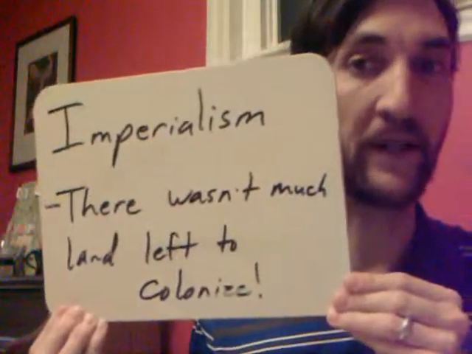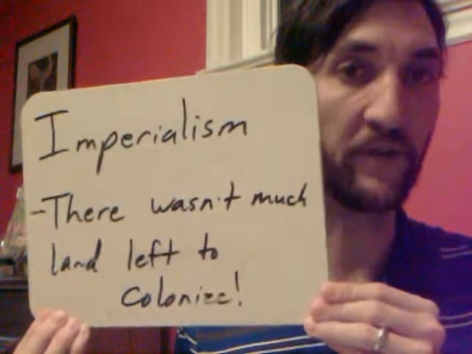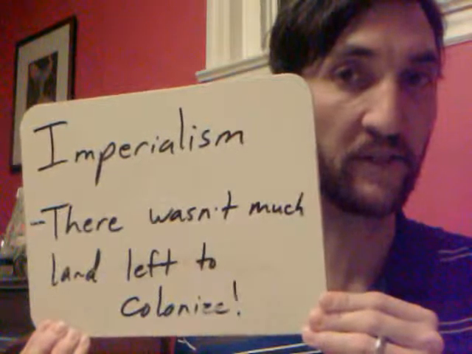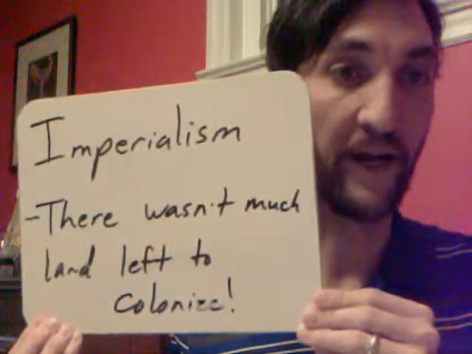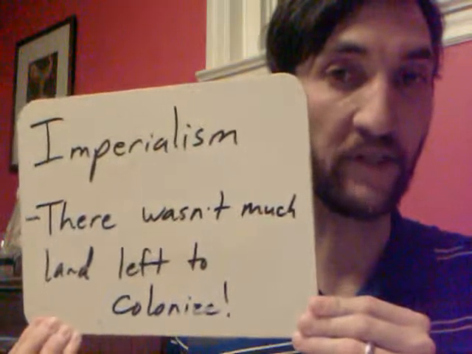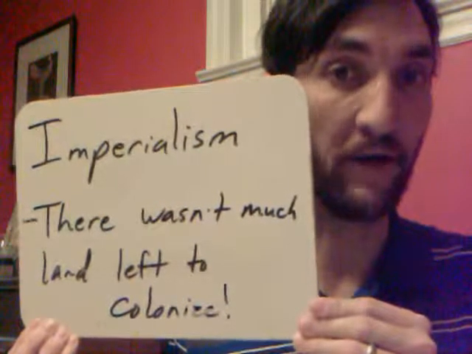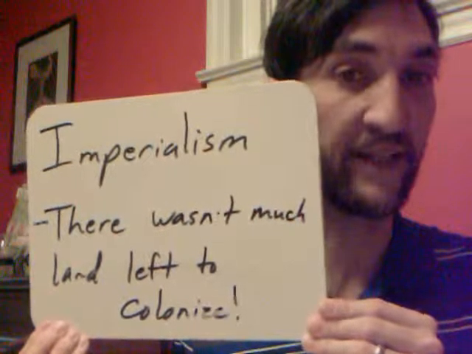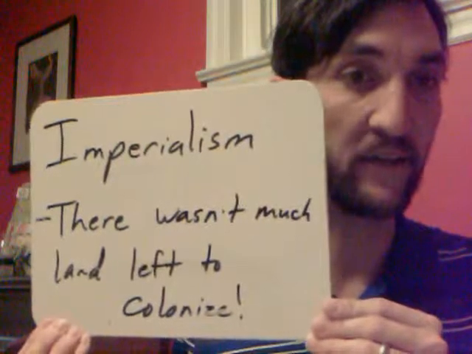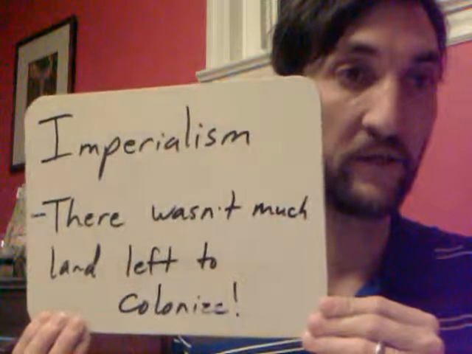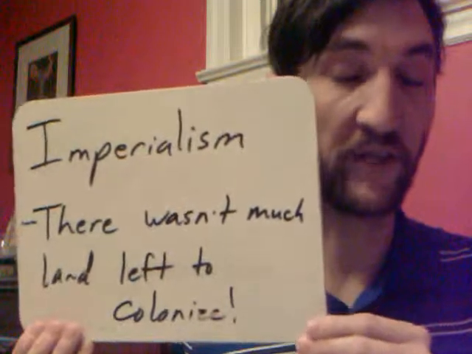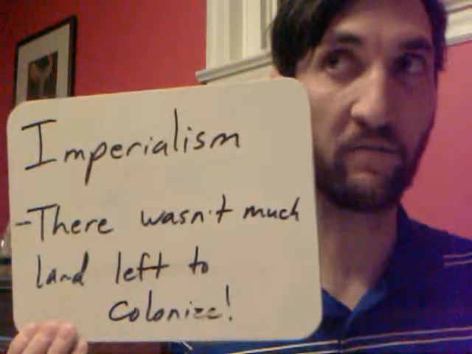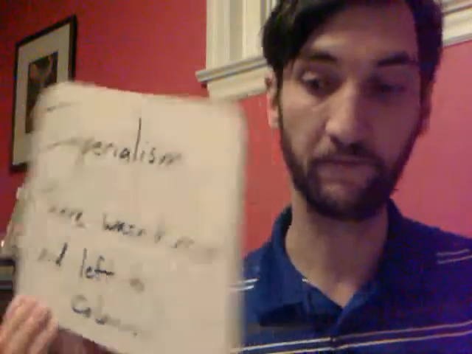Imperialism. From our last video and our last unit, we know that countries needed land for resources and for markets, for religious reasons, for exploration reasons, for economic reasons, and for political power reasons. Well, by this point, in 1914, there wasn't much land left to colonize, and Austria-Hungary, Turkey, and Germany felt a little left out and were running out of room to expand.